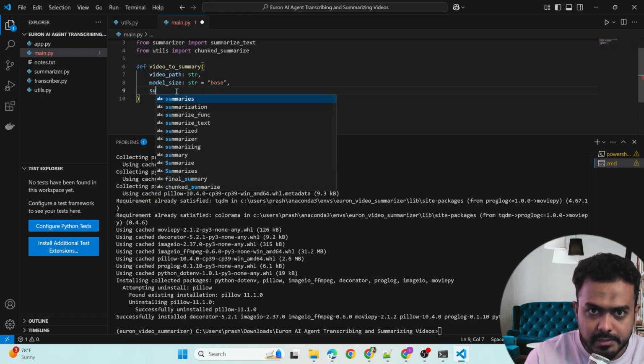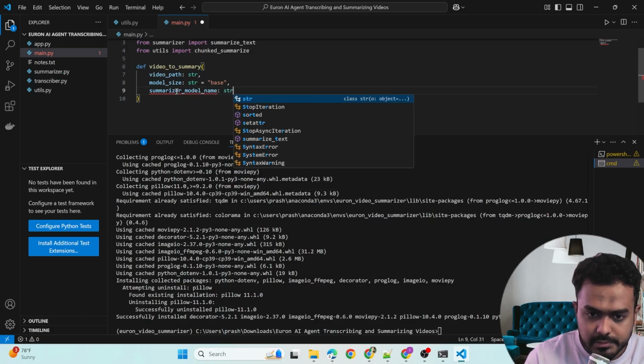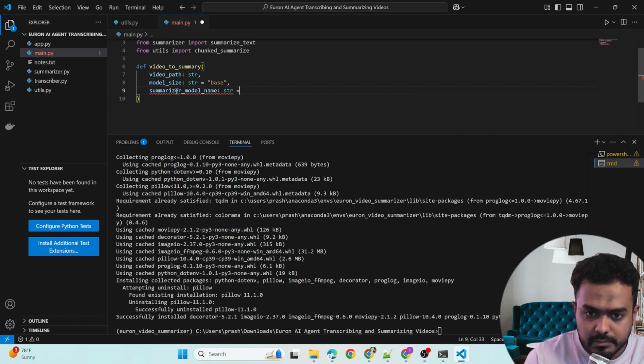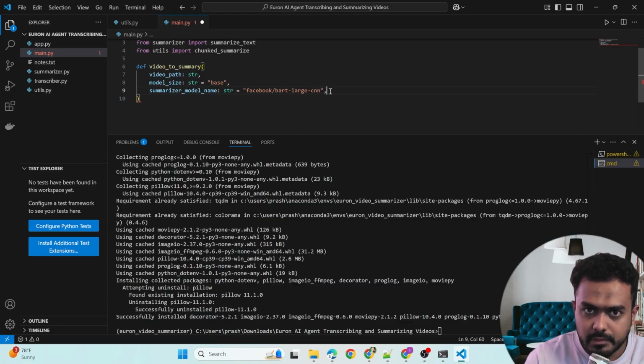Next we have the summarizer model name, summarizer_model_name, and here I'll take this string and pass the model name, that is facebook/bart-large-cnn.